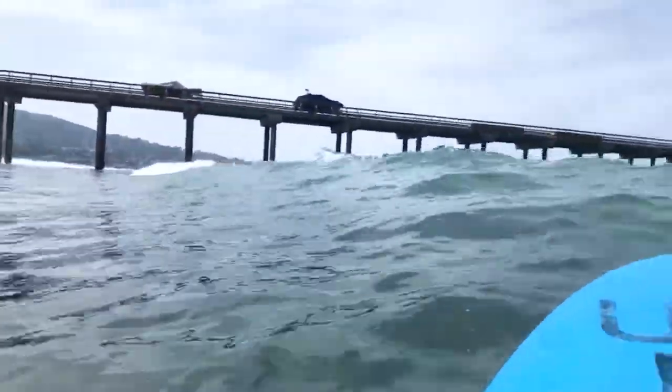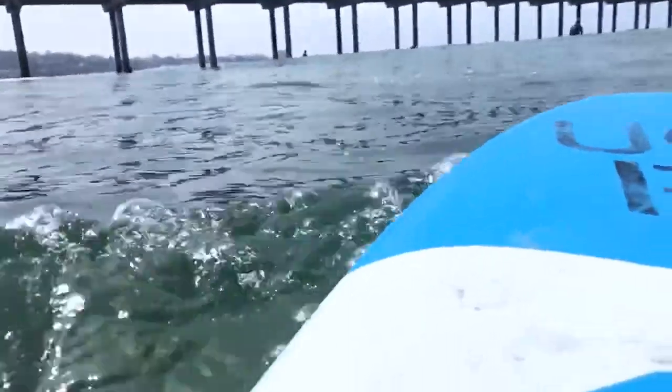He's a regular footer. If your right foot's forward, which is totally fine either way, you're a goofy footer. So it's important to establish your stance.